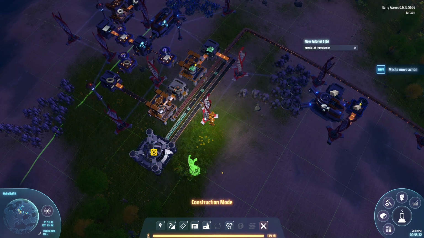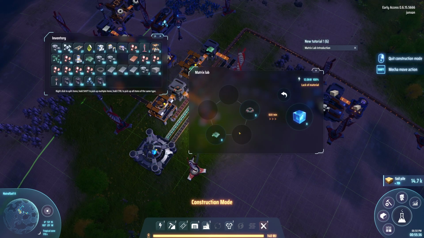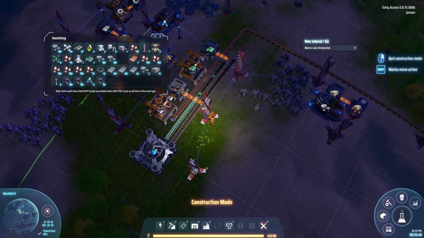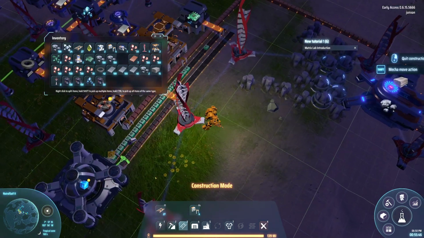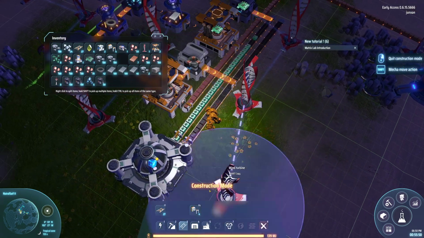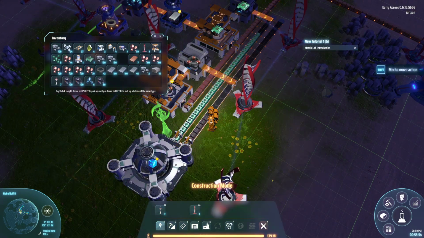Yeah, he's not bad. And then let's select the research. Oh yeah, we then need to use the sorters. And we are gonna research almost. If we put a Tesla tower here, we'll be fine.